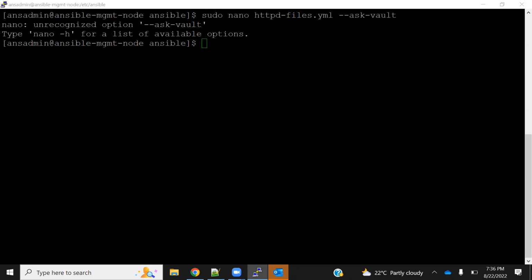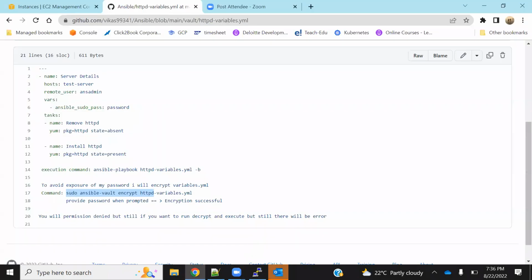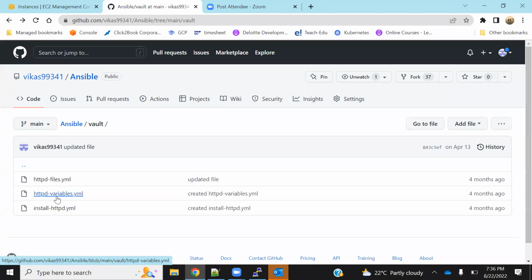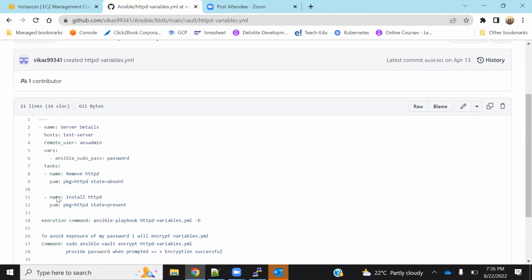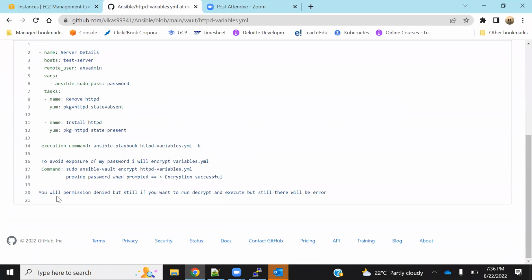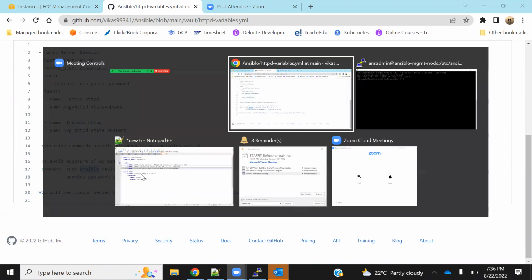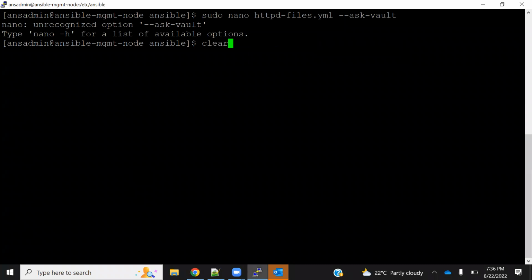Wait a second, there's no vault only, no. Sudo. One second. Ansible vault crypt. One second, give me one second.